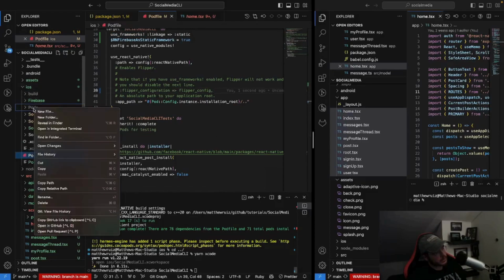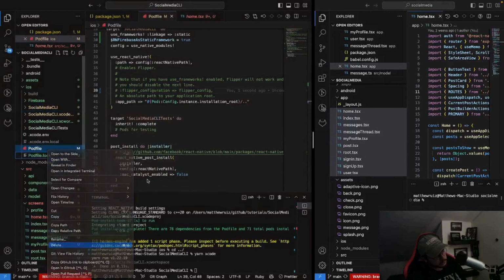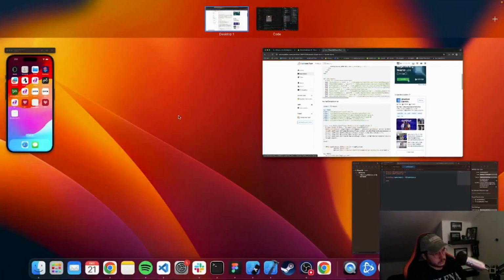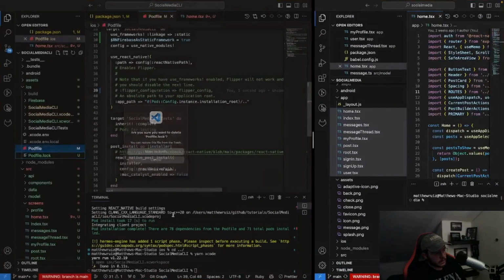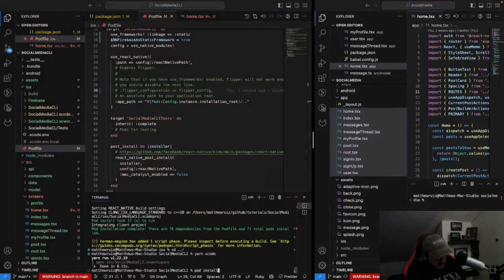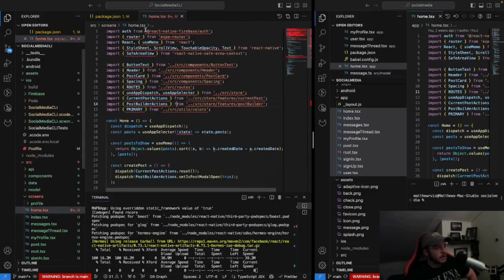So I'm gonna do that again. Close out Xcode. Move the Pods to trash. Run yarn pods again.